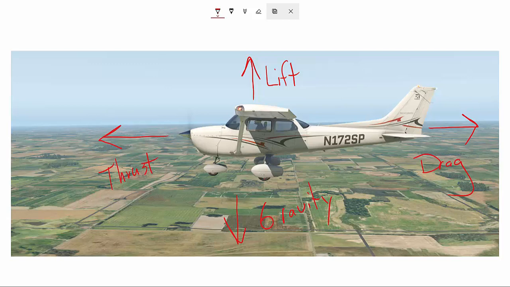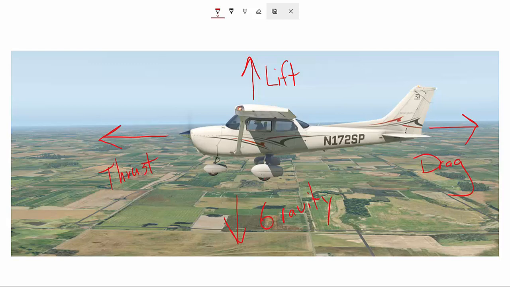Now, in order to keep a plane flying in a stable condition, if we just look at how this airplane looks in this picture, flying straight and level, not climbing, not descending, but also stable in the sense that the pilot doesn't have to be constantly adding corrections to the control yoke in order to control the plane. The stability of an aircraft is the tendency of that aircraft to return to its original flight condition. So if you started off in straight and level and then you turn the yoke to the right, the amount of stability of the airplane is the tendency of that airplane to return back to straight and level flight.